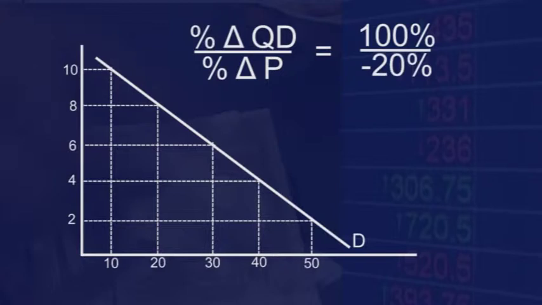We've got 100% increase in the quantity demanded. And what's the proportionate change in price that caused that? A 2 euro fall expressed as a percentage, 20%, 2 over 10, a 20% fall in price, minus 20%. So what's the elasticity of demand? 100 over minus 20 is equal to minus 5. The elasticity of demand is minus 5.